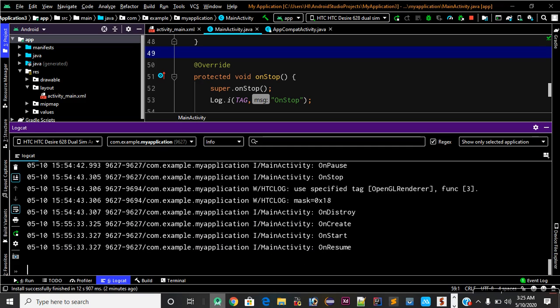And if I press the home button, which three methods exist? Let's see. It's taking a little time, and let's see how the methods appear.